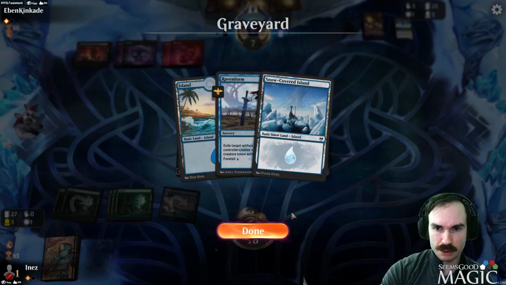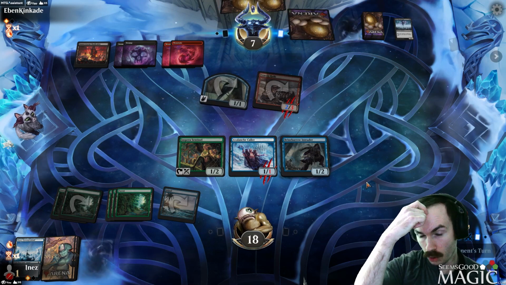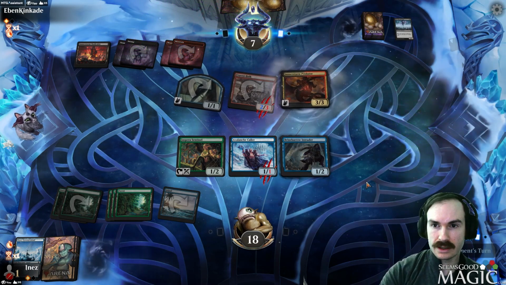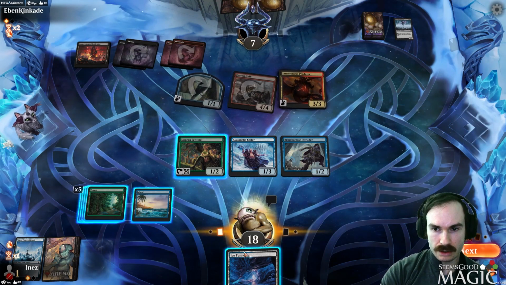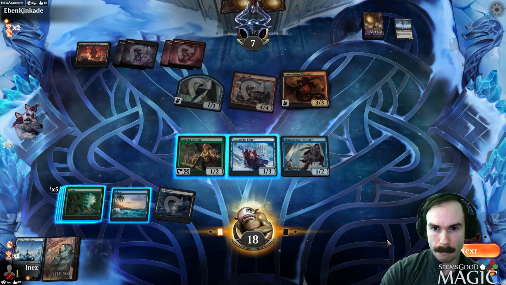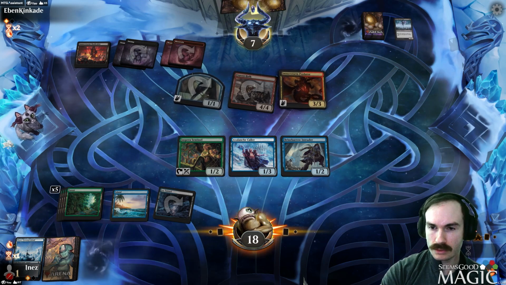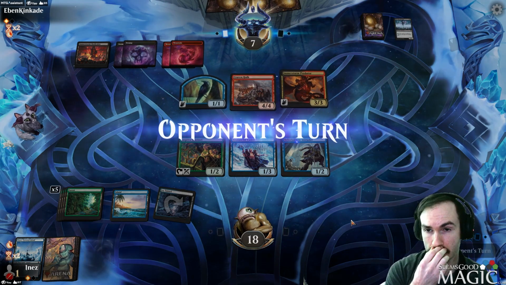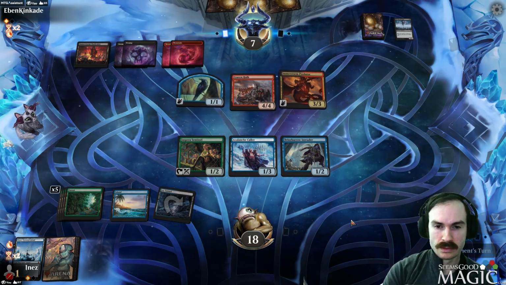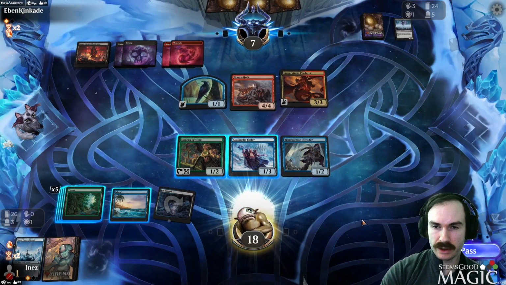And we still have like 2 Bergstriders and Morit and all that nonsense, so... All right, Ice Tunnel is reasonable. It is another snowland. It's also a black mana. Not that that's important currently.